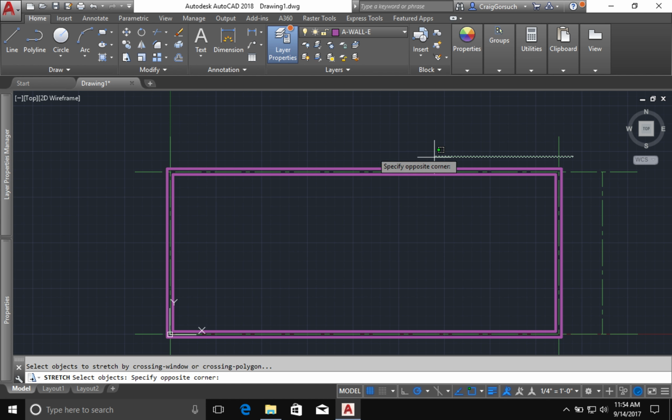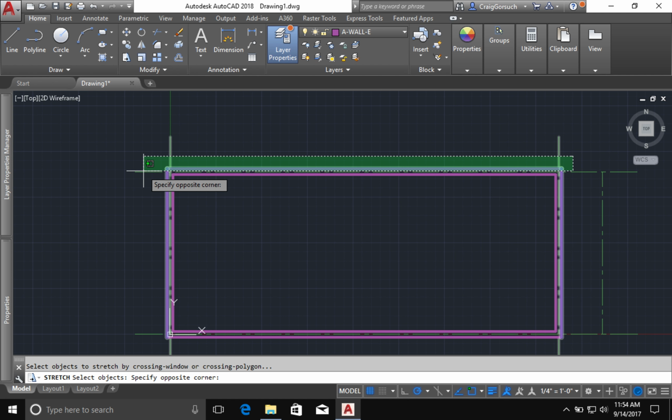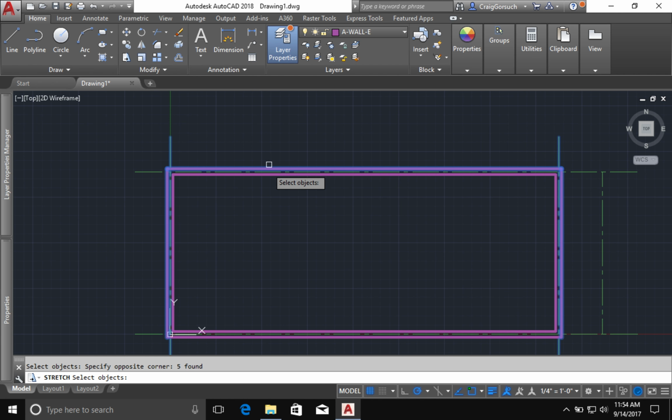So I'm going to left click, drag my mouse across to the left and down. Now I want to select the top edge of the outer rectangle, but not the top edge of the inner rectangle. If I cross the grid lines, that's fine. But you notice I'm not crossing those endpoints of the grid lines. I hope that makes sense. So I'll left click again. Now I do not want to modify this top line. So I'm going to hold my shift key down and I'm going to click on that line, and that will remove that line from the command that I'm about to begin.